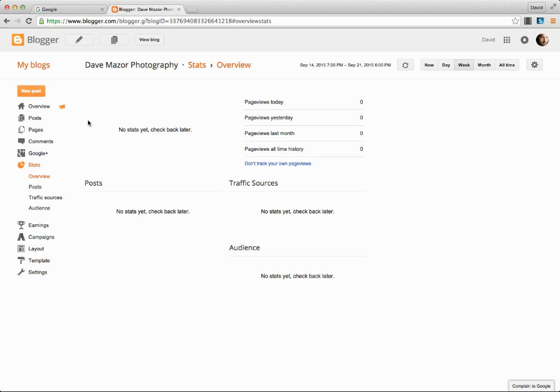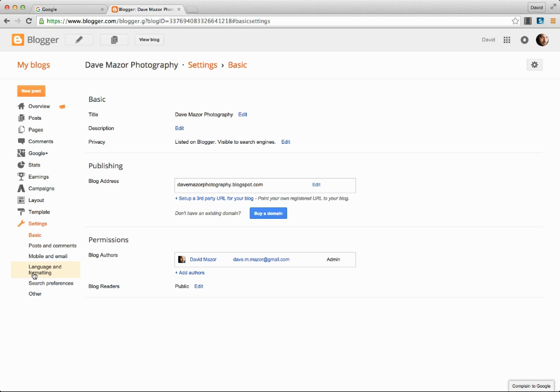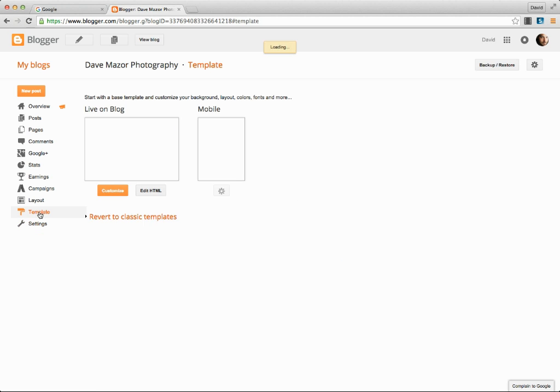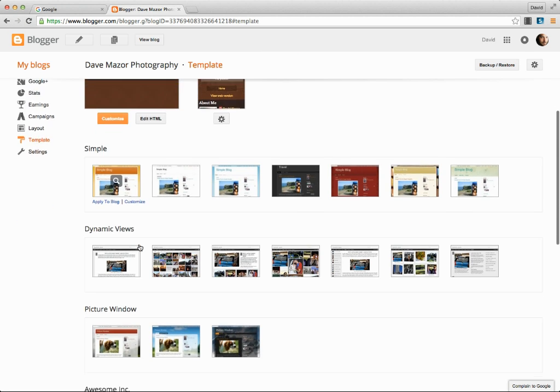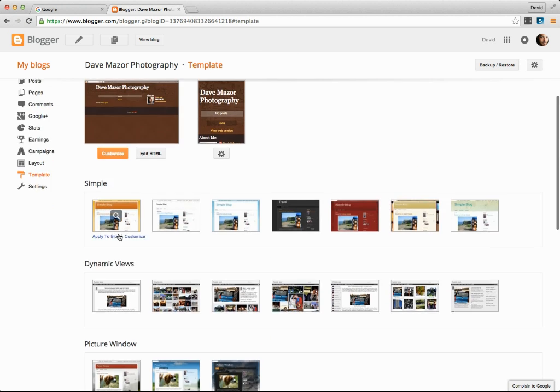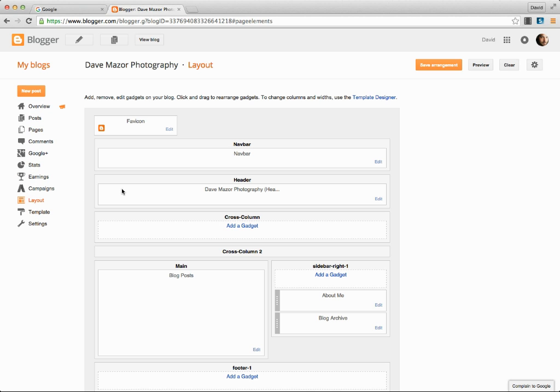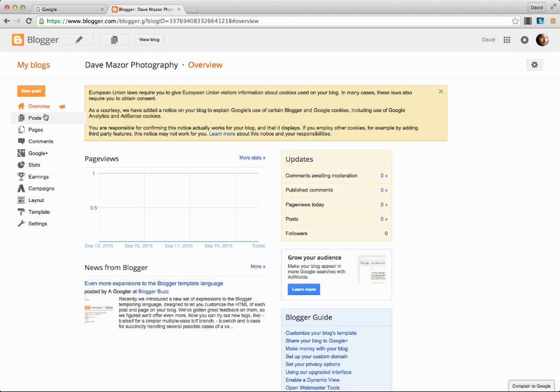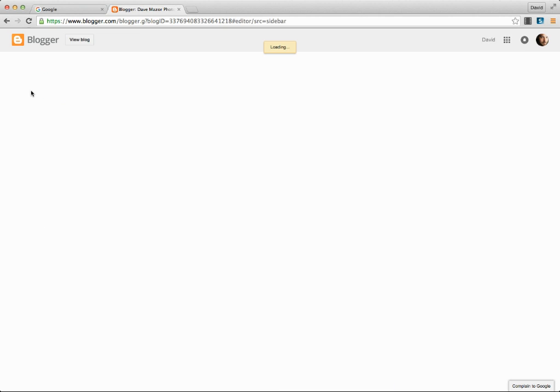And again, this is nothing because I haven't done anything yet. If we look at my personal blogger, I can show you some more of this stuff, but we're still setting this up. The settings is where you can get into customizing it a little bit more. You can see there's some basic settings here, and there's a lot of exploration. The templates and the layouts, it's all here that you can see how you can change whatever you want on the layout. And I really don't want to get into all this because it's all about how far you want to go with editing this. But to create a post, we're just going to click New Post.